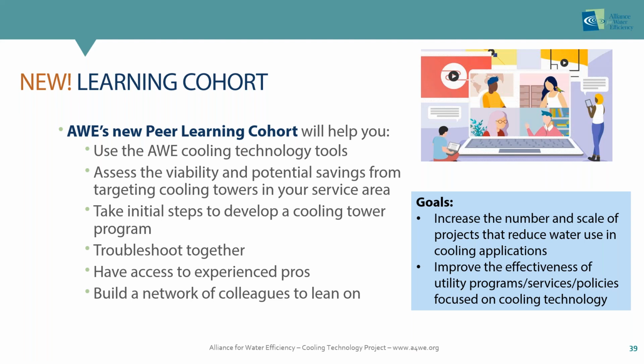So to get started, help identify additional data sources, like Sam was talking about, to help further build your inventory, help utilities assess if it's a viable source to save water in your community, in your service area, and help take steps to either develop or enhance a cooling tower program. It's an opportunity to network and troubleshoot together. We'll have various experienced pros coming to the meetings over the course of the cohort. And then ultimately you'll have a network of colleagues to lean on.